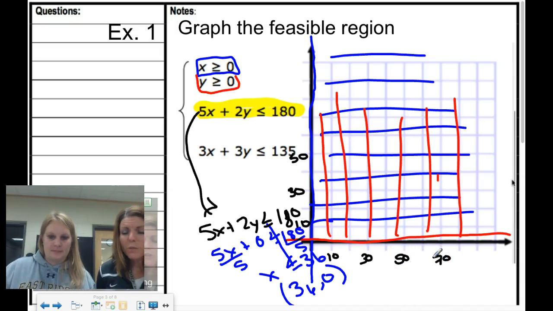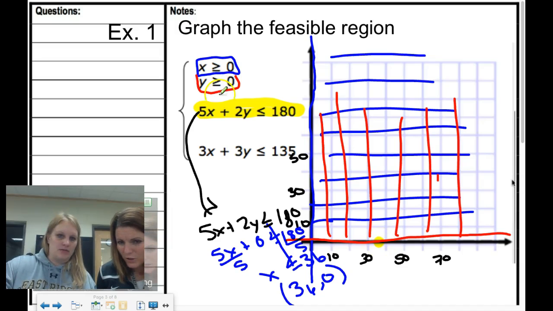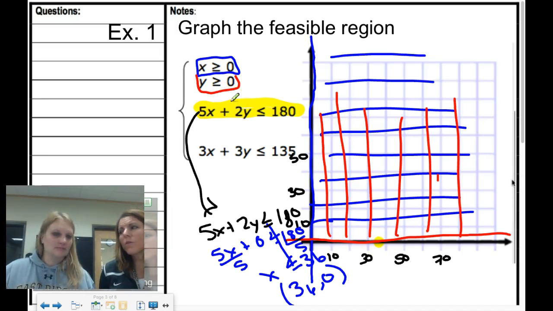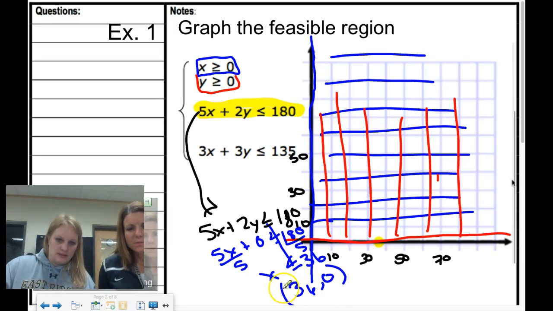All right. So if we're going to plot the point 36, 0, where is that going to be? Well, I'm going to go over 36, which is just right before the 40. Yeah, that sounds good. And it's 0. So I'm going to put my dot right there. I'm doing yellow, so we know it's yellow.